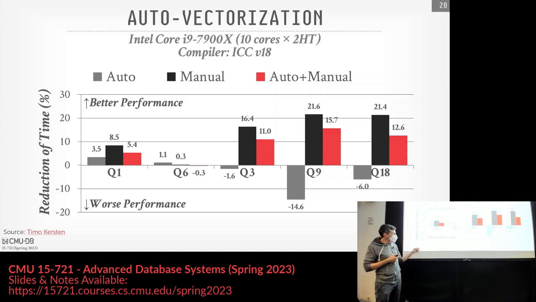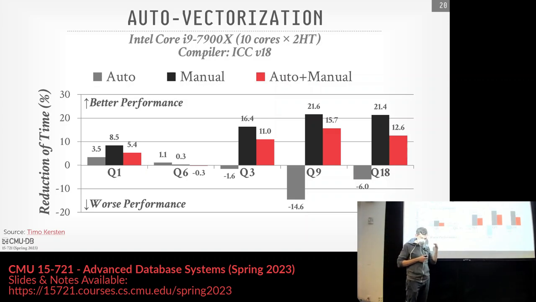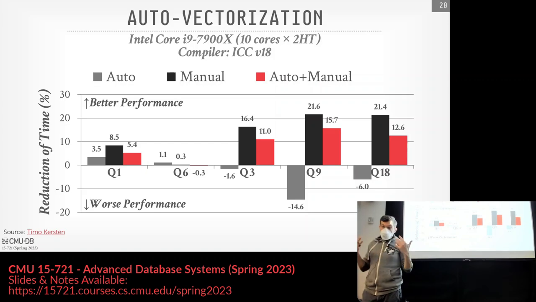So I think I might have mentioned this too. There's a research paper from Peter Boncz and the VectorWise guys where they compile the primitives in vectorized and non-vectorized form with different compilers, and then at runtime they would just measure, okay, if I try these two primitives, which one's faster? It's the same primitive, like compare the integer column with an integer constant. Compare the two, which one is faster? That's when you reuse. So they can dynamically, at least in research, figure out whether they want to use a vectorized version or not, without having to recompile everything.